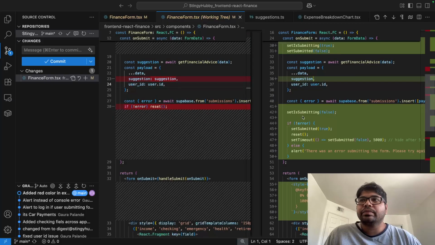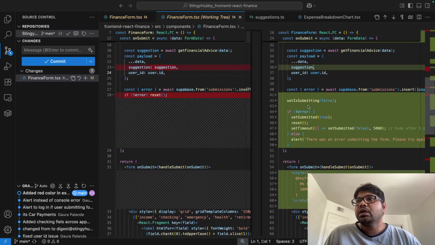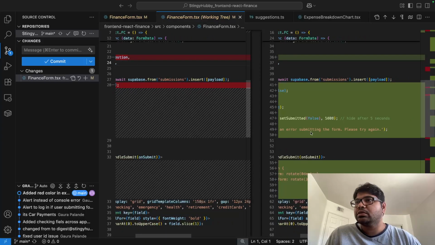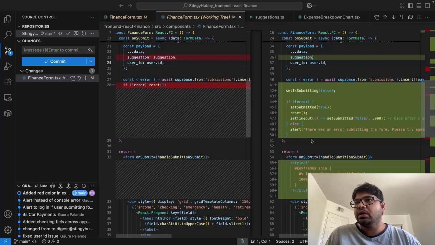And in case of error, instead of resetting, now isSubmitting becomes false, and if it's not an error, then submitted is equal to true. We reset and we set a timeout of setSubmitted to 5 seconds. Else if there is any error, then we would say error submitting the form, please try again.